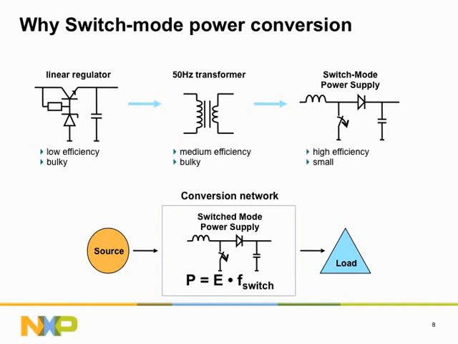The required amount of power can be transferred either by transferring large chunks of energy at a low frequency or by transferring small chunks of energy at a high frequency. The advantage of switching at a high frequency is that the energy containers, the inductors and capacitors, can be small and therefore light and cheap. The disadvantage is that more switching actions per unit time are required, and unfortunately more switching actions lead to higher switching losses, mainly in the semiconductor switches.